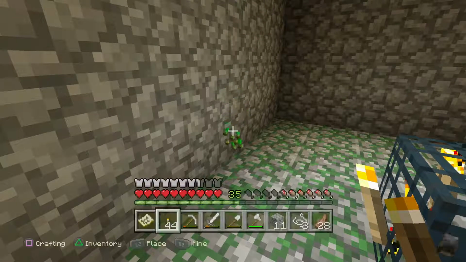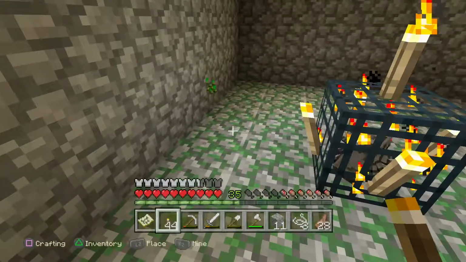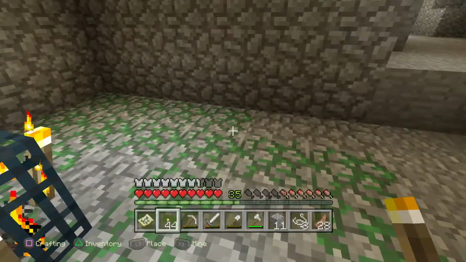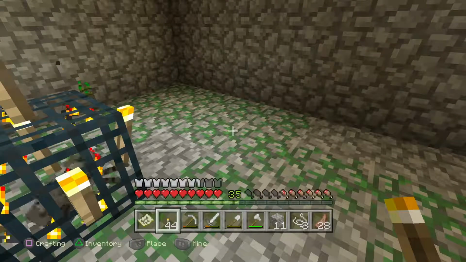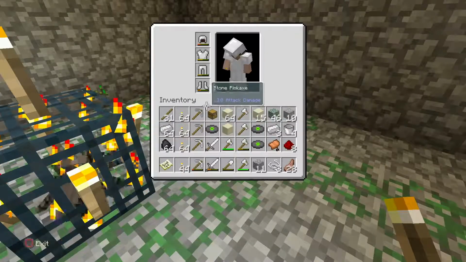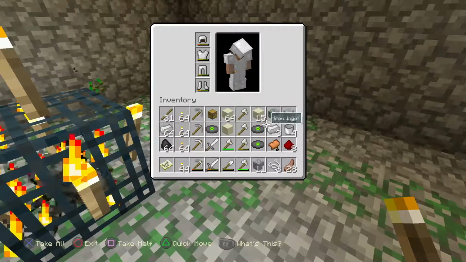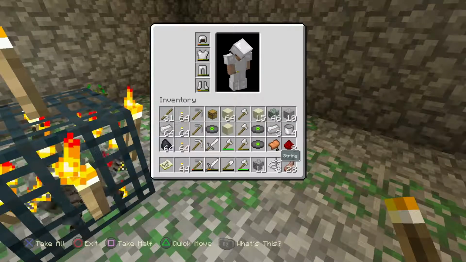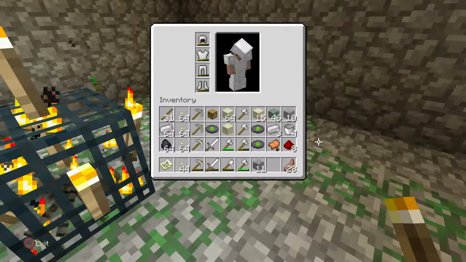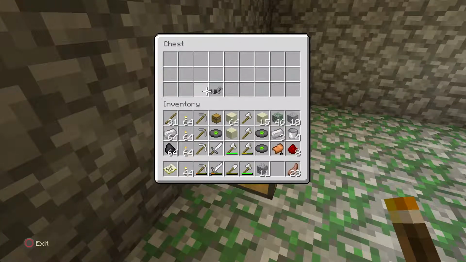Okay. Let's get the bucket and the iron. And the music disc. Guess I'm going to have to make a jukebox. We can get rid of seeds. I got plenty of seeds. I've never played these discs. I don't know what they do. Do they play music or something like that?